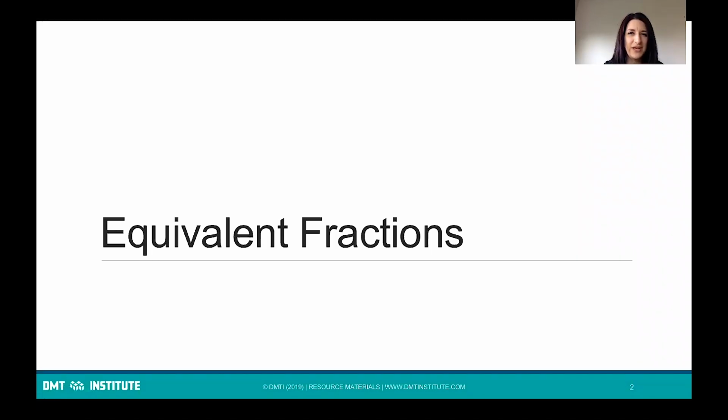Before we get into this video, though, I do want to reference a few things that hopefully students have experienced prior to this more formal look that we're going to take at equivalent fractions. One of which, and probably the most important, is just the understanding of what a fraction is and really having a chance to develop that fraction language.